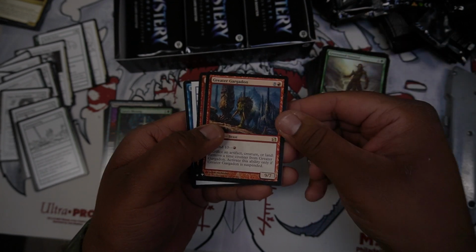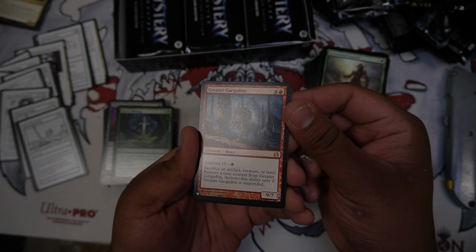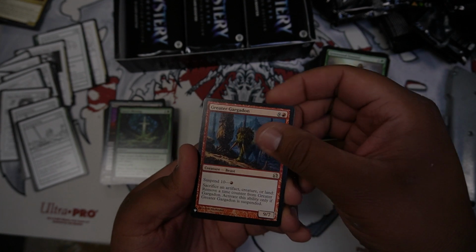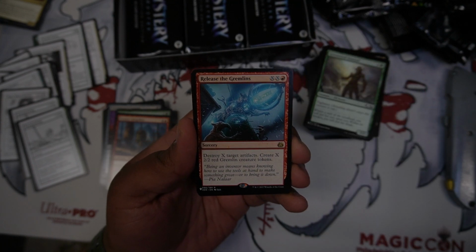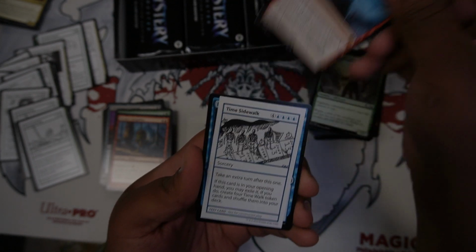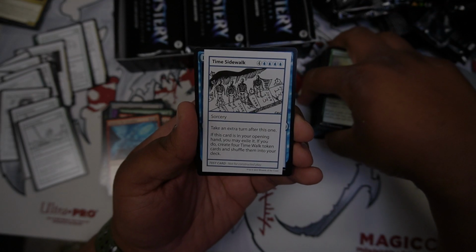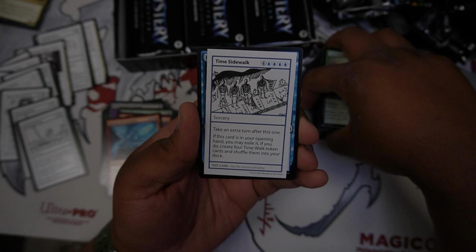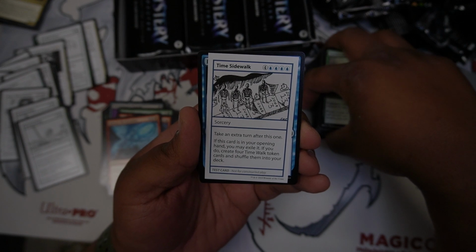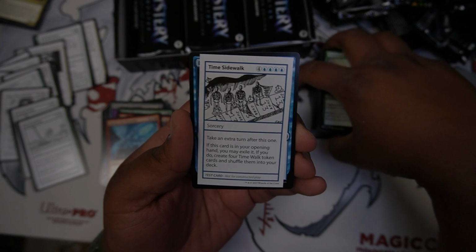Greater Gargadon. The thing you run when you don't have Versus in your collection. Yeah, when you have nothing better to run. Release the Gremlins. Time Sidewalk. So, for 8 mana, take an extra turn. If this card was in your opening hand, exile it. If you do, create 4 Time Walk token cards and shuffle them into your deck. Well, that's why it's not legal. Okay.